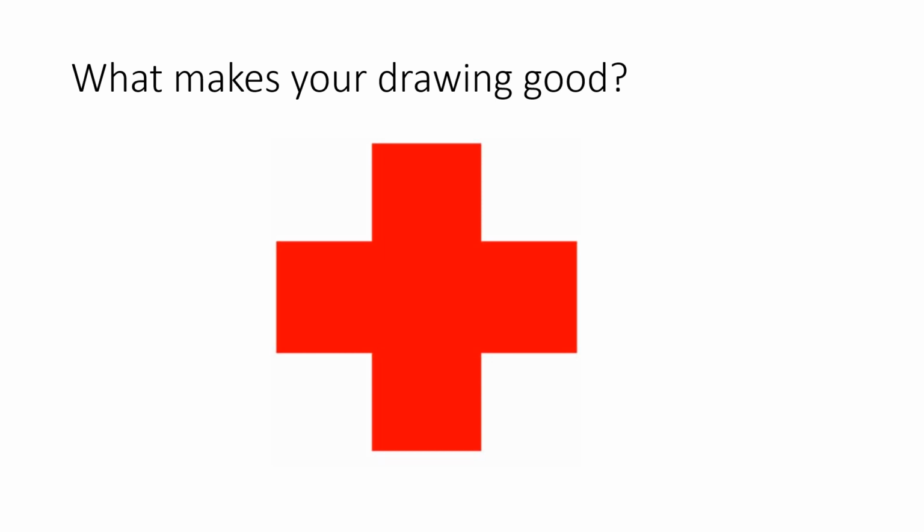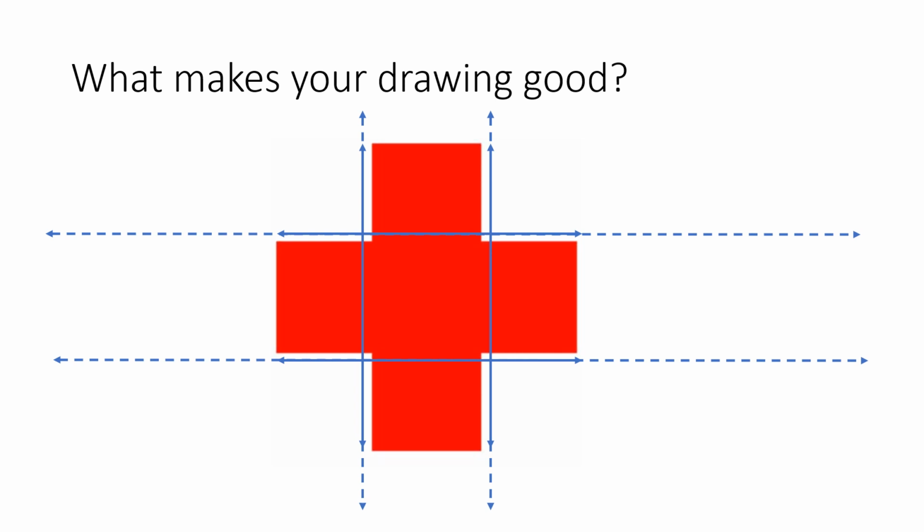How was your drawing? Does it look good? What makes your drawing look good? The cross is made of two sets of straight lines like this. If you extend these lines that you have drawn, they are never going to meet each other. The lines are perfectly straight and they never meet each other. Also, the angle that you can see between these sets of lines are 90 degrees. If you have drawn the picture like this, your drawing would be perfect.